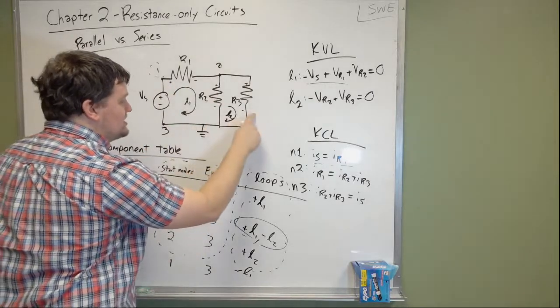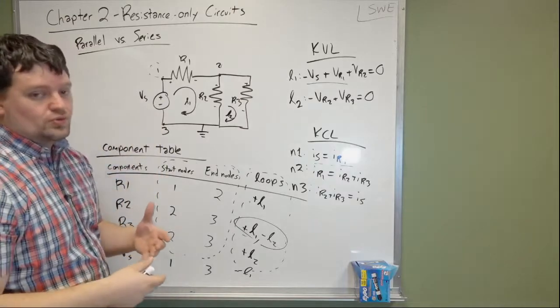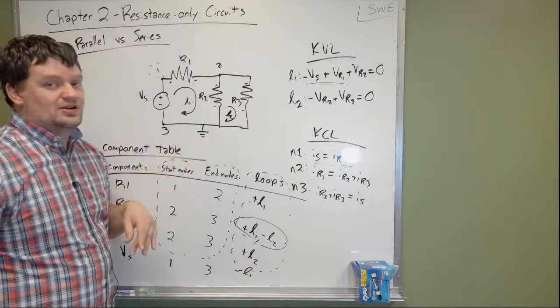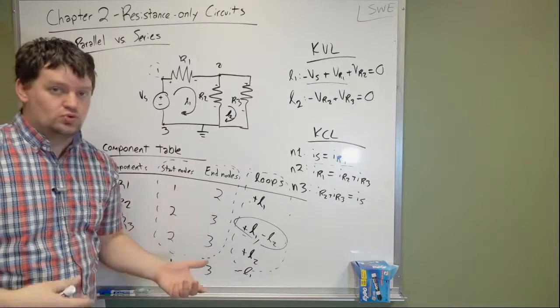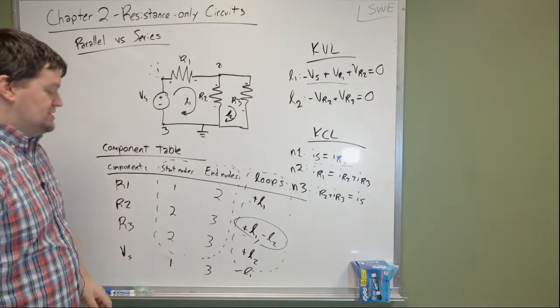Here the negative end and the negative end and the negative end of the source are all connected through wires. They're all at the same voltage too. And if we connect it directly to ground, we can then comfortably say that that is the same voltage as the local ground. So that's just kind of how we have to deal with this.